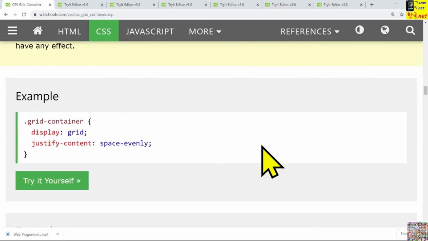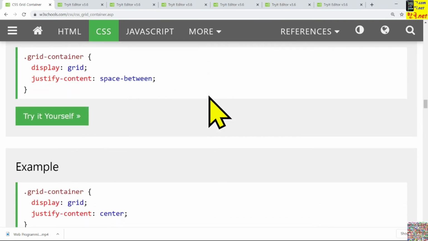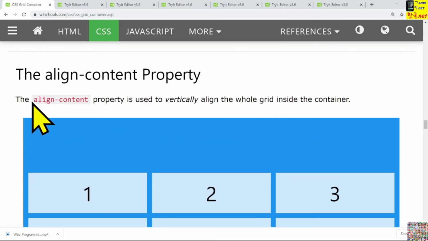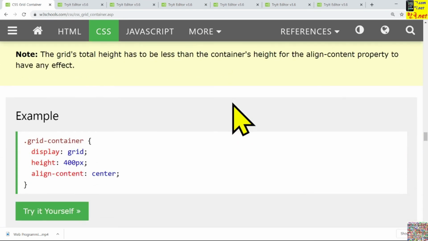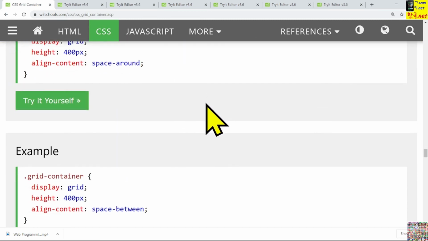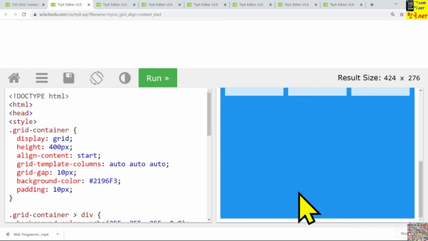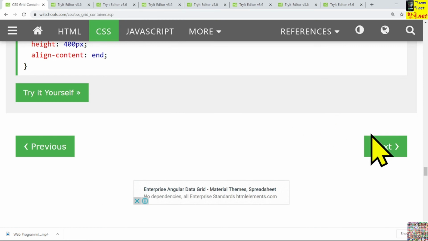And also some values related to justify content, you can refer to them. And also in terms of the vertical alignment, we can use this align content property. This one is related to the vertical alignment, like this. Vertically, these grid elements are shown here, aligned vertically centered, and you can try others. And at the starting point or ending inside this grid container, you can show the grid items.